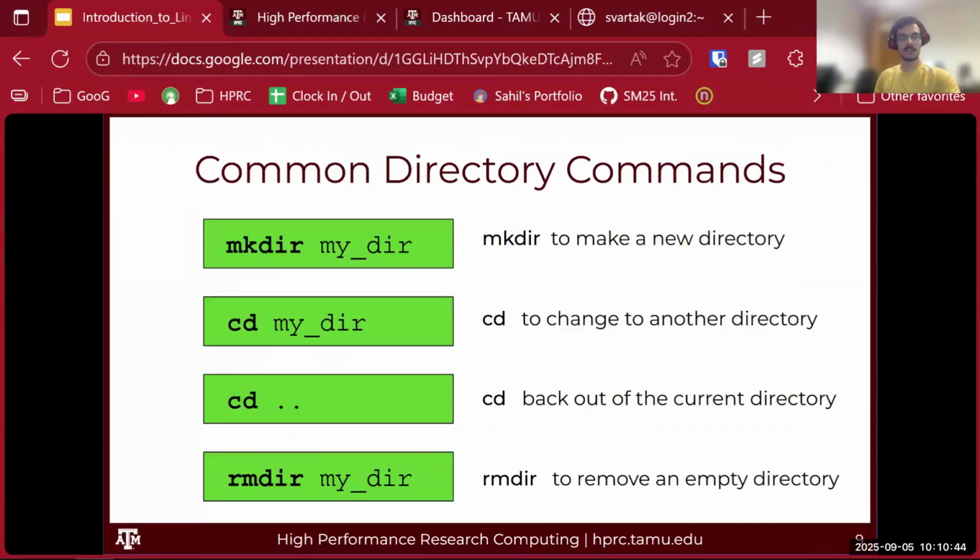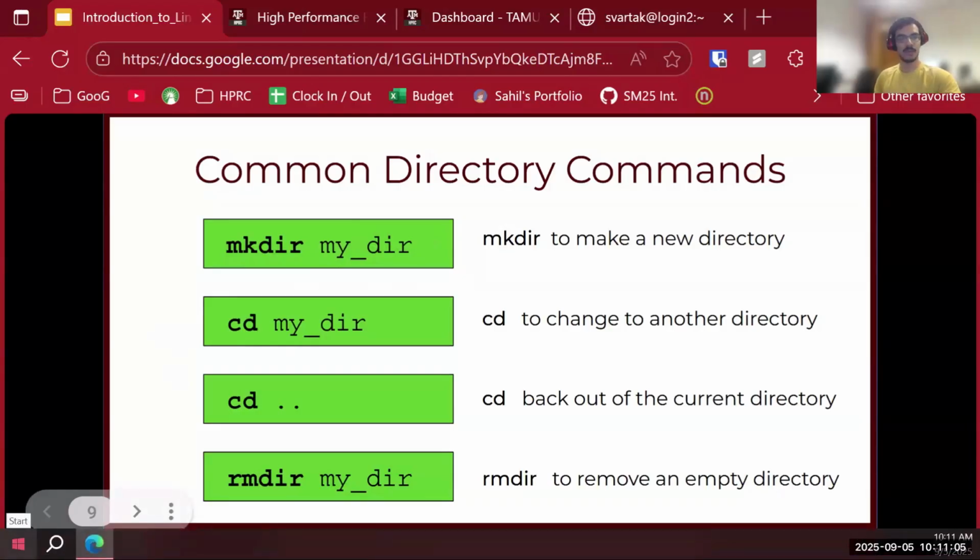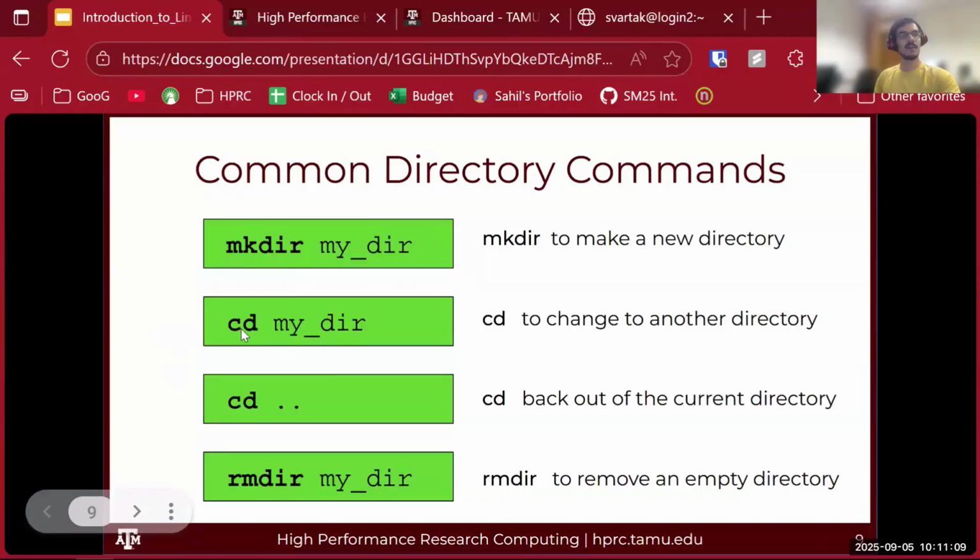So let's move on to some other very common commands. Make directory, as the name implies, is to create a folder of whatever name you put after the make directory command. CD is how you navigate through Linux, and if you put cd my directory, you're essentially jumping into whatever name you put there.